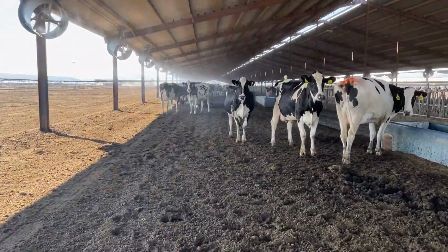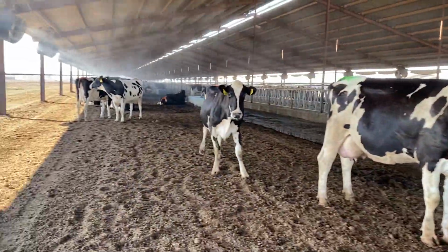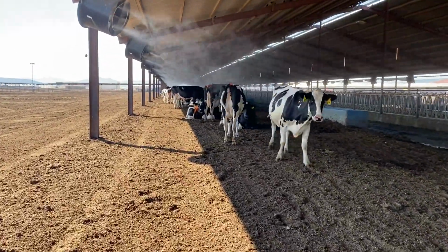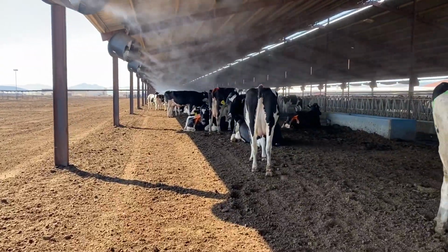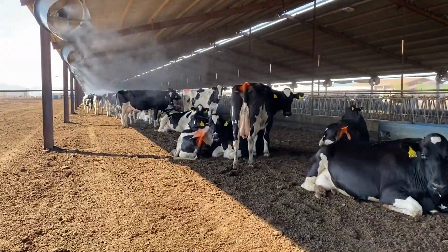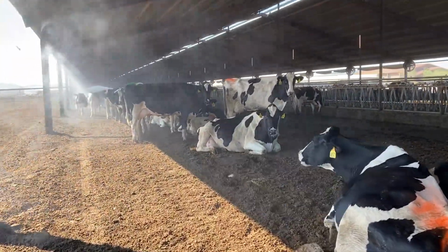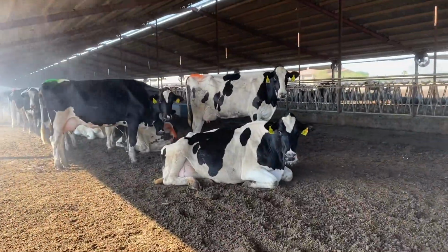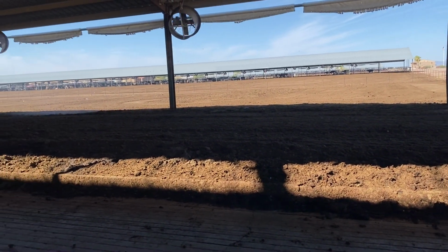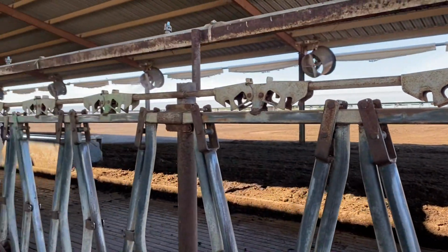At that point, she'll move into one of these big pens, and she lives in this pen all day long until she goes to the milk barn 3 times a day. But they get food, they have water, we have vets that come check them out in the pen to make sure that they're healthy. You can see that they have big fans and coolers. When it gets really hot, we have sprinklers that we can turn on to cool them down while they're eating. And then when it's not as hot, they have a big open dry lot where they can spend their time hanging out with their friends. It's still hot right now, so most of the cows are either eating or under the shade.